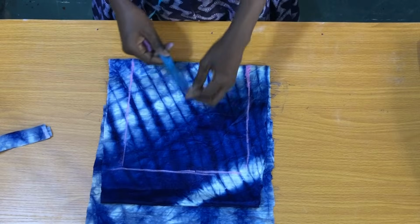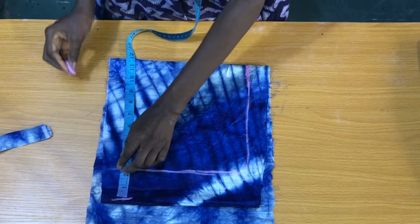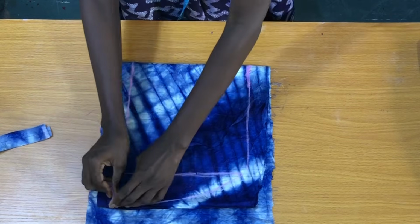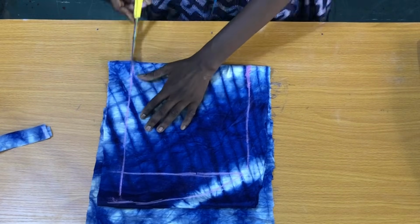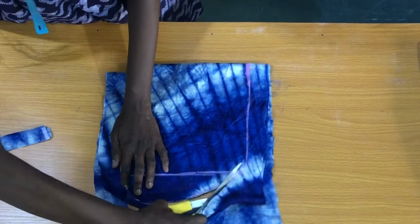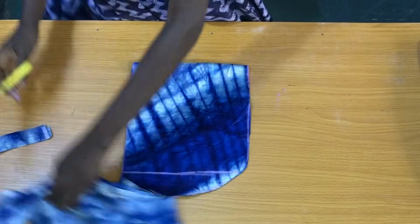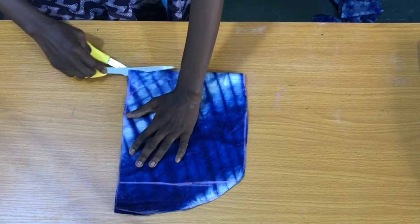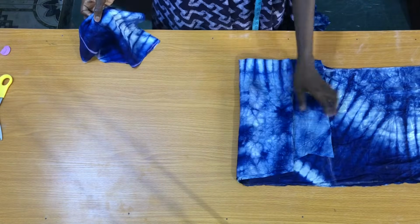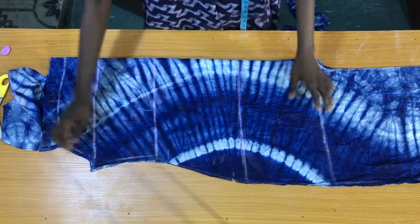The next step is to mark 3 inches at one end, which I'll connect in form of a curve to these points as shown. The next step is to open the jumpsuit to pin the pocket to the side of both the front piece and the back piece.